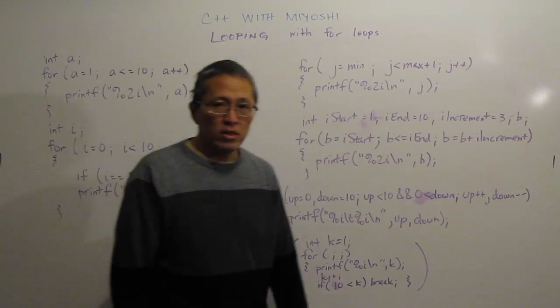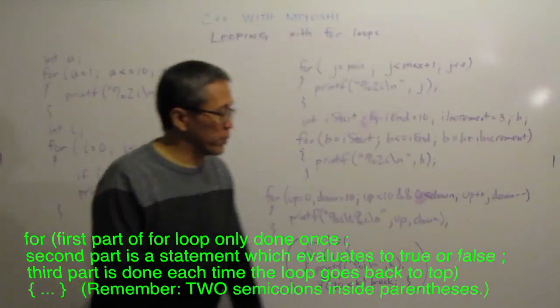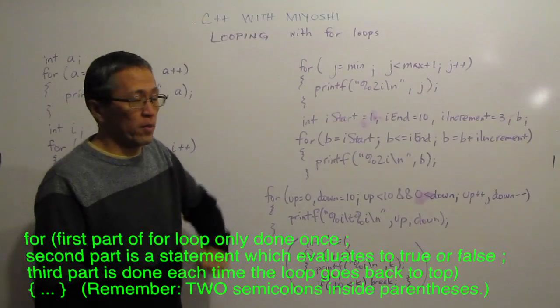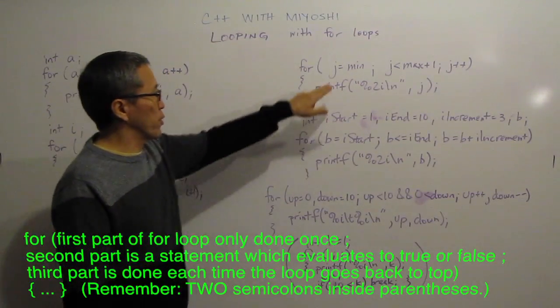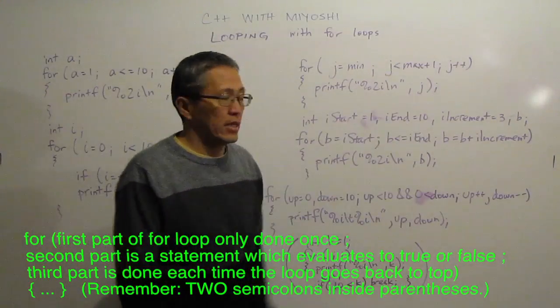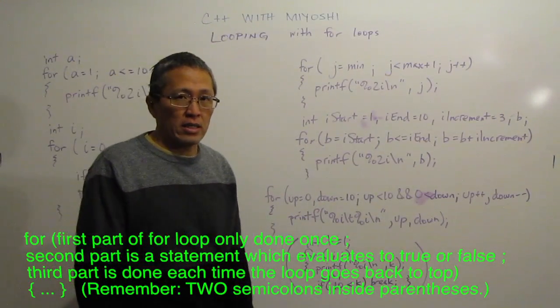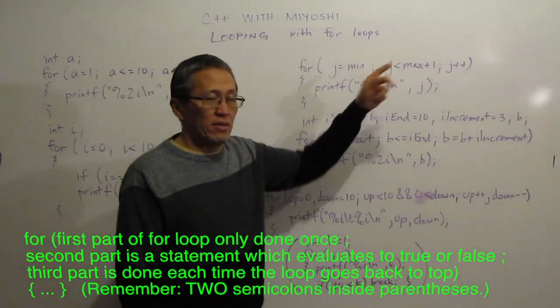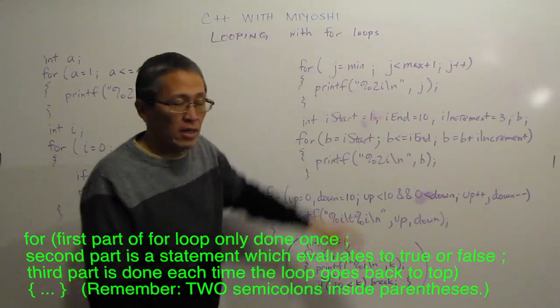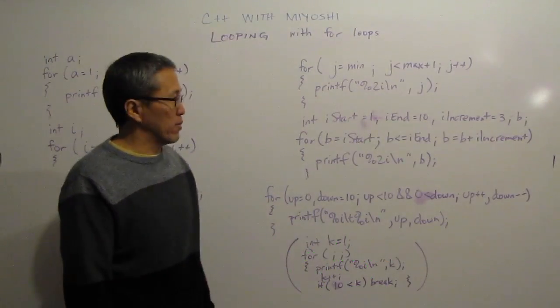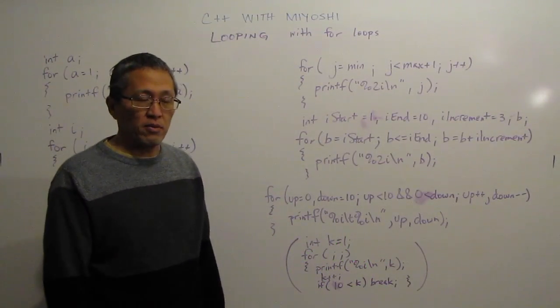So there you have it, looping with for loops. Remember, for loops, normally you want to use them when you know how many times you're going to go through them. Even when it looks like I don't know the initial condition or my looping condition, I do know them somewhere up above here. I have the user set them, or something else sets the number of times I'm using loops.